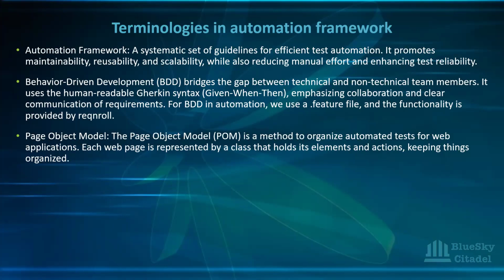So another terminology that you hear me say is BDD, or behavior driven development. So this actually helps us to bridge the gap between technical and non-technical team members. The technical team, like the developers and we the QA, and the non-technical team are your BA and your Scrum Masters. So once they see the readable Gherkin syntax, they will be able to understand what you are actually doing in the code, even without understanding the code. It emphasizes collaboration and clear communication of requirements.